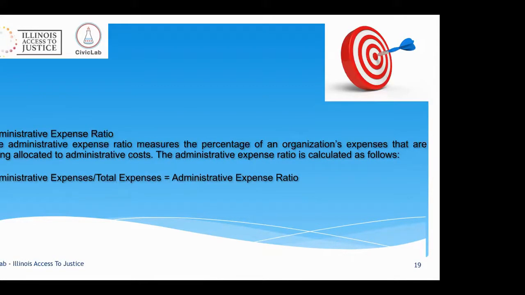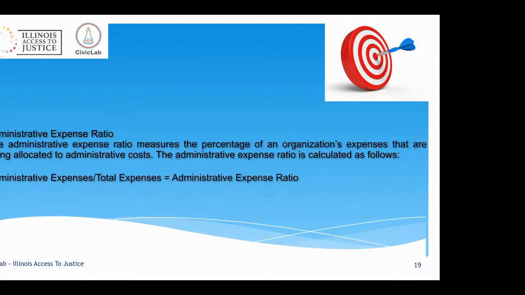So let's start with what's called the administrative expense ratio, which is very intuitive. It's saying how much of the organization's expenses, so this project expense, then how much of this project for this new program that we're talking about, how much of that budget goes to administration? That means not necessarily the program meat of it, the service delivery, but the infrastructure.